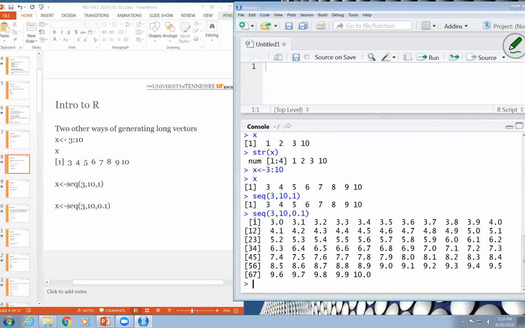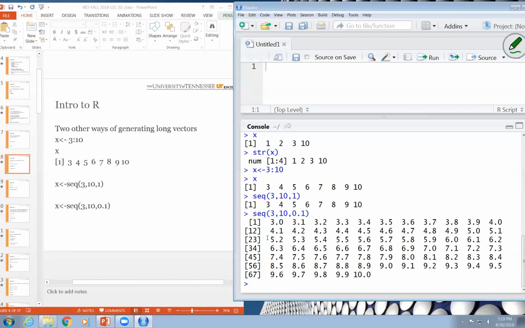So if you have paid attention so far, everywhere you see this in brackets, there's a 1. Now look here. Here's a 1 and then a 12. It's because I had only room for 11 of these items in one row, right? So it's a quick reference to which item in the vector is next to this row. This is the 12th object. Let's count: 1, 2, 3, 4, 5, 6, 7, 8, 9, 10, 11.